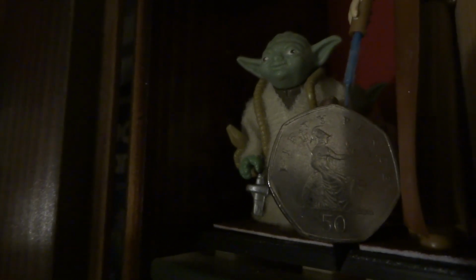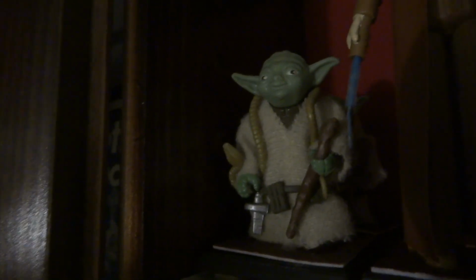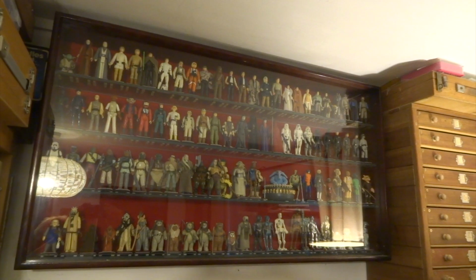He's so small that I used to take him to school with me, and I used to keep him in a little matchbox, which I made like a little bed for him. He was always my favourite figure as I was collecting all the other figures as a child. He was also really difficult for me to get hold of at the time. I couldn't find him in any shops, and it was my aunt that managed to find him in the end. I was really excited on the day that I got him, and he just used to travel around in my pocket with me wherever I went.